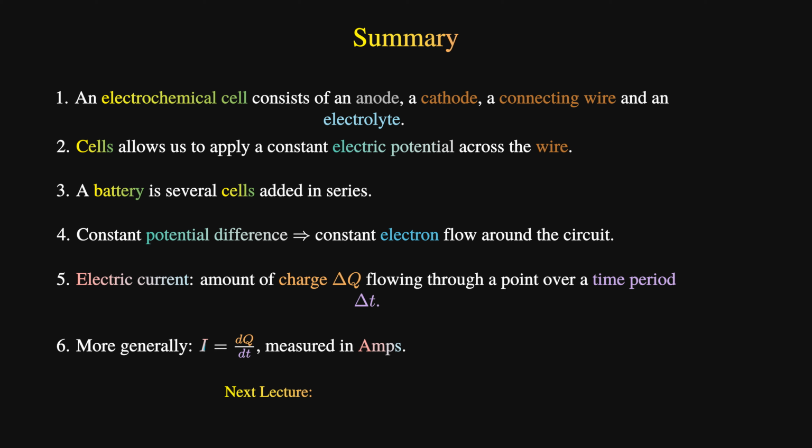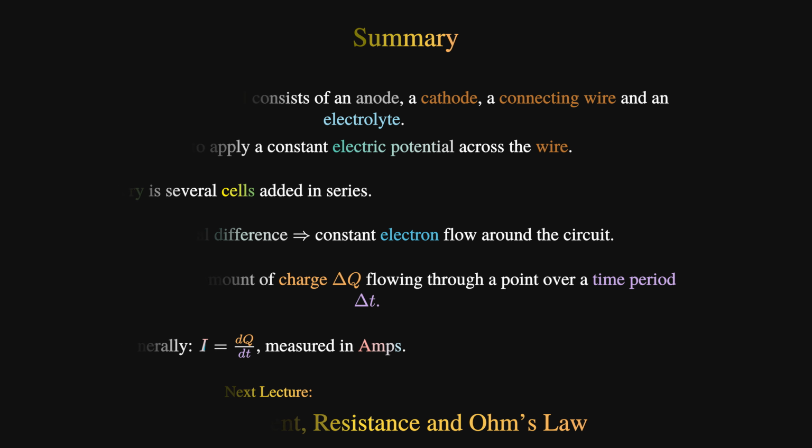In the next lecture, we'll discuss our system in a little more detail. So far, we've only looked at the current in terms of charge through a point, but we haven't really thought about it in terms of the individual electrons themselves. It turns out that there are some very neat ways of understanding the electric current that relate to the potential and electric field. We also haven't clarified how the current relates to the potential difference. What determines how fast charge moves through our wire? Next time, we'll talk about the microscopic picture of current, electrical resistance, and Ohm's law, which connect all this together.